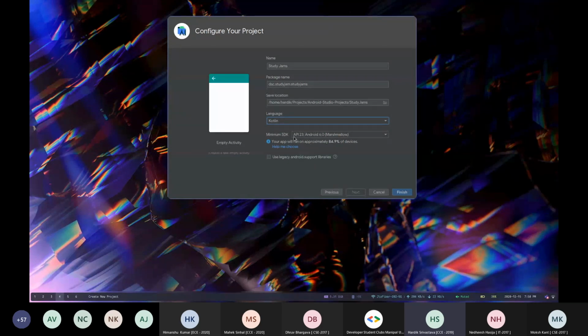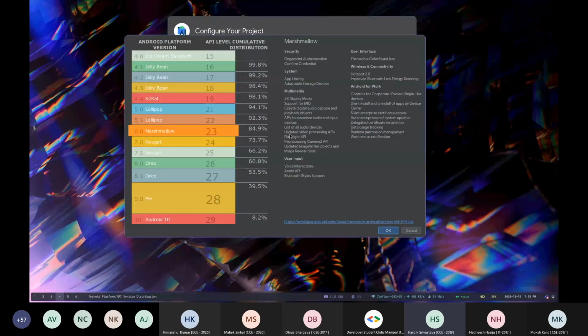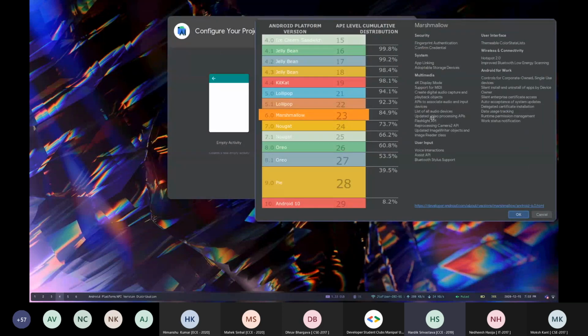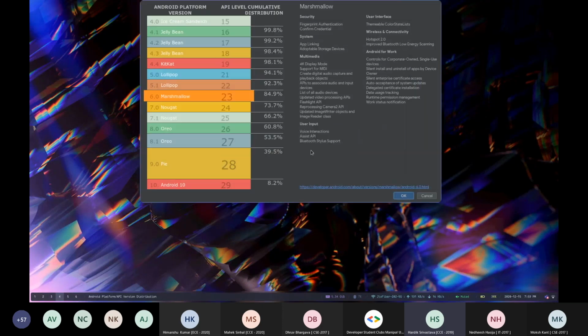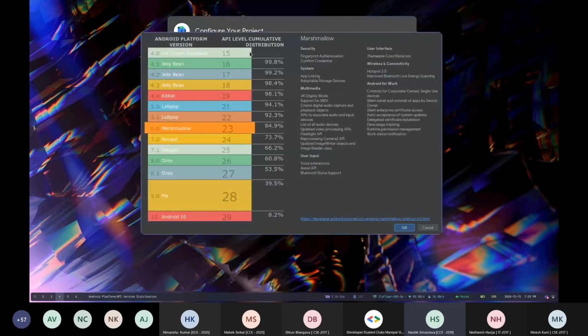Now, let's talk about minimum SDK, since this is quite an important part while creating an app. Let me show it again. As soon as you click on this part, help me choose, it gives a super basic infographic of what percentage of Android devices on earth are using which Android platform.